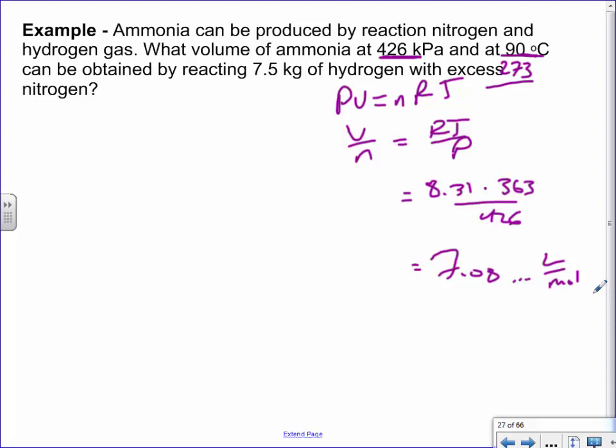Anybody else get that? Why is it so much lower than SATP? Yeah, the temperature is one factor. The pressure is the other one. What happens when you increase the temperature? According to Charles' law, if you increase the temperature, it also increases the volume. Yeah, but it's almost like it's a backwards relationship here, though. It means you'd actually need less volume for your mole. How do I describe this properly, though? Maybe that train of thought I can't follow up on, because Charles' law almost makes it seem like you should have more volume, but it's the opposite. I'm just trying to figure out how to describe that.